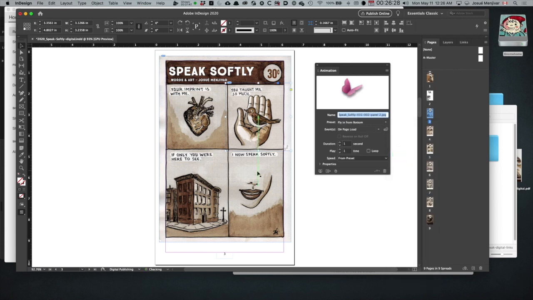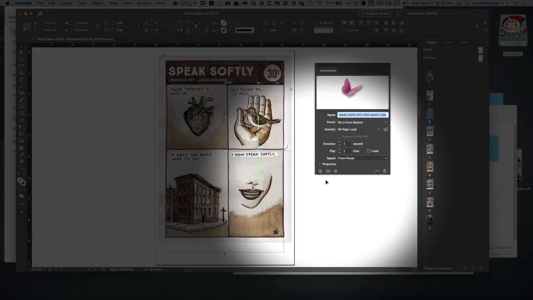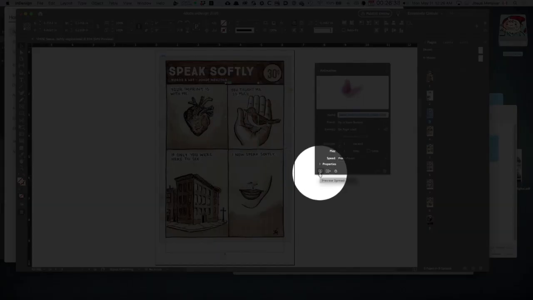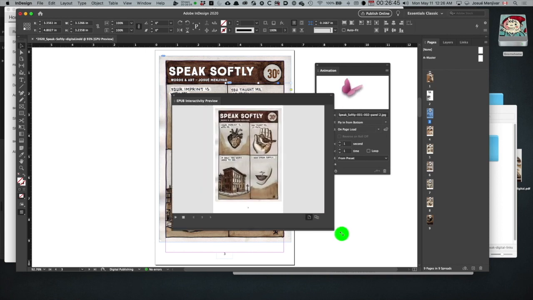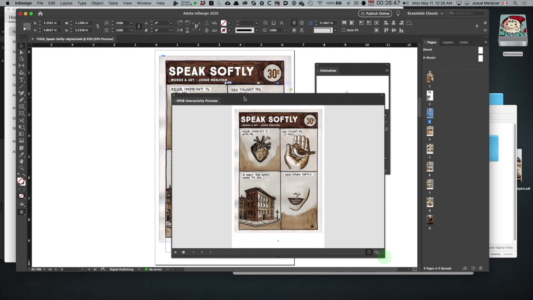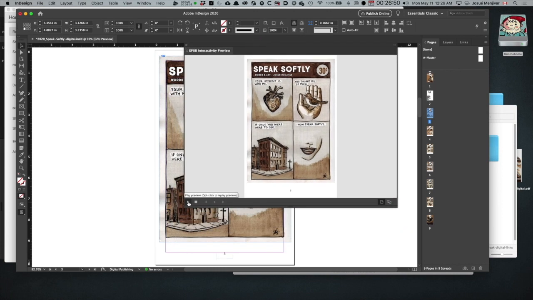Okay, so you can see here is a preview of what it does, and there's this little icon down here, like a little TV icon, where if I click on this, I can actually see a preview of what my page is going to look like. So I'll enlarge the preview window and click the play button, and then I can see what's going to happen. Do you see that?